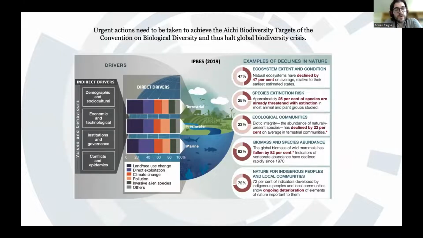But as we all know, global change threatens biodiversity, and we need to take actions to reverse or to halt the global biodiversity crisis. So managers and decision makers need to be updated with the best knowledge on the distribution and trends of biodiversity to be effective in the implementation of those actions.